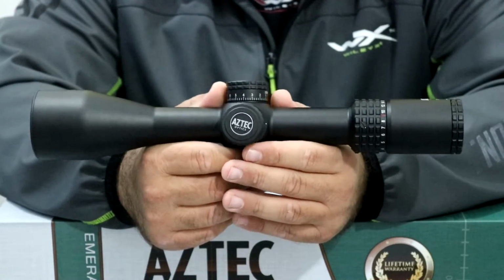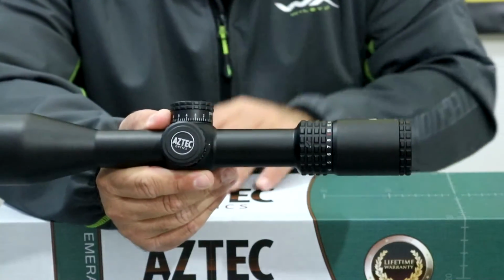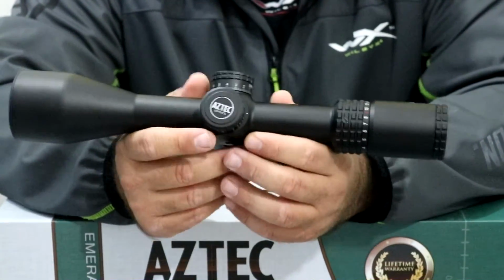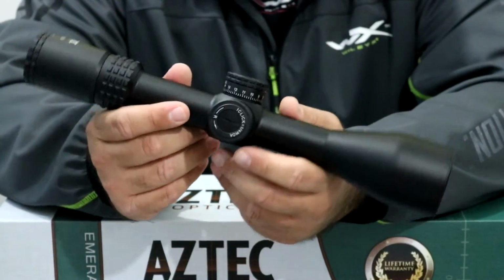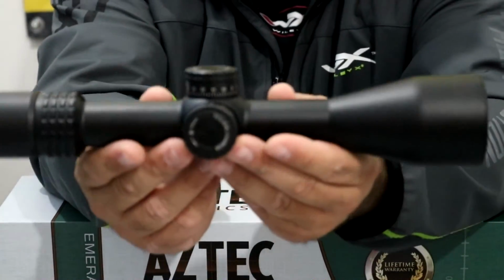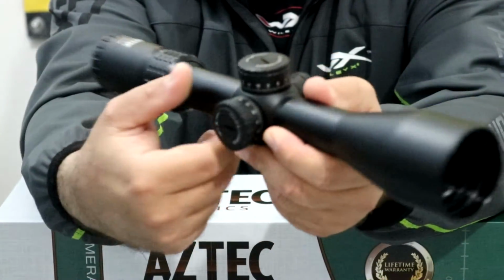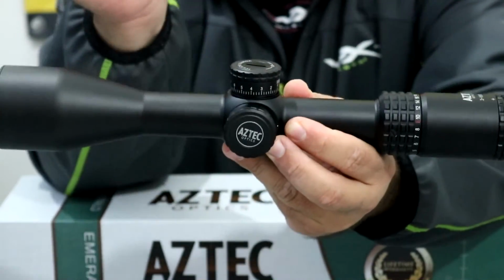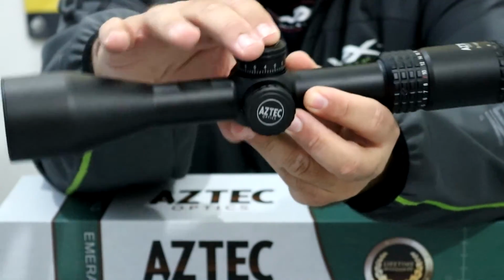The first focal plane, as I said, should be arriving shortly. There will be a slight price difference with that, but overall I can tell you, very good build quality, feels solid in the hand, and just an overall amazing little scope from Aztec. Highly recommended, guys. If you get a chance to come in store, take a look at these scopes at your local dealer, believe me, you'll be impressed.